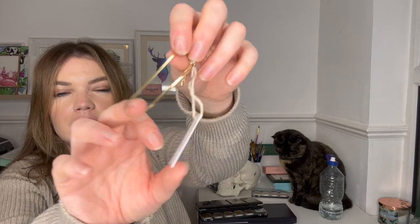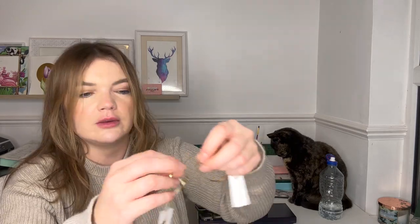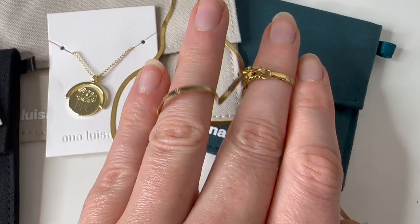To go with it, I've also got the bracelet version. I never had the normal Ina bracelet. This is actually called the Atlas Mini but it's the same type of chain as the necklace. Let me just show you the two next to each other — they're exactly the same type of chain and they're just beautiful. They really catch the light and they look wonderful on everyone. I just think they are the perfect addition to any outfit.